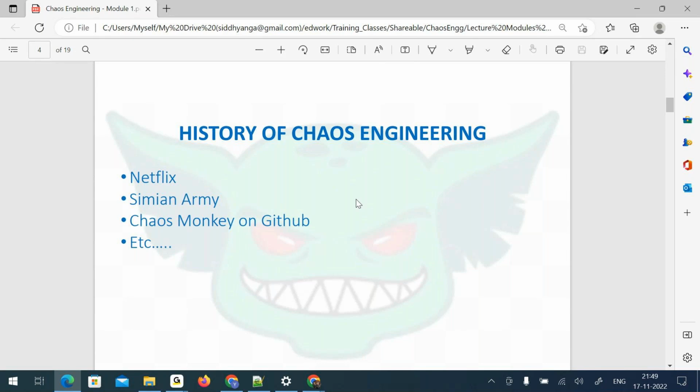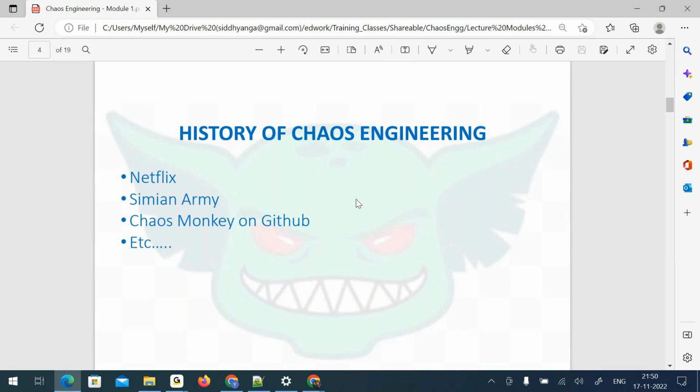Now, this Chaos Monkey was a very primitive tool, created around 5 or 6 years back by Netflix. It doesn't have much functionality. It can provide only one attack, so Chaos Monkey was not that efficient. So with time, they created a lot of other tools like Chaos Kong and Chaos Gorilla, and all of them they grouped under the name Simian Army.